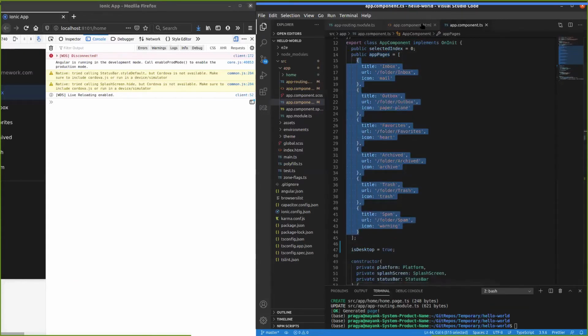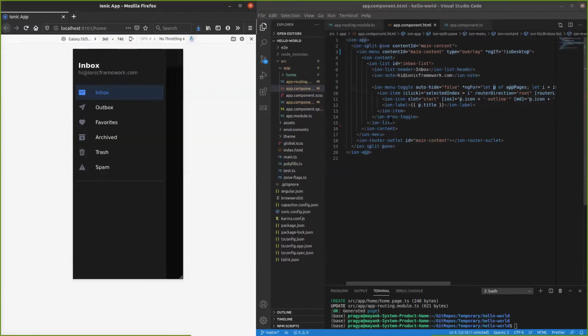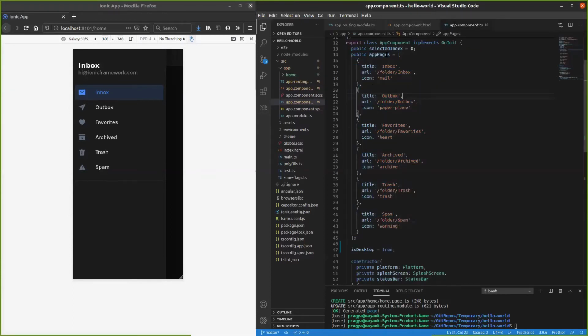In app.component.html, an ngFor directive is used to access all these individual elements of the list and then display the content. So we'll be changing the contents inside these appPages and automatically see that the side nav bar has changed.